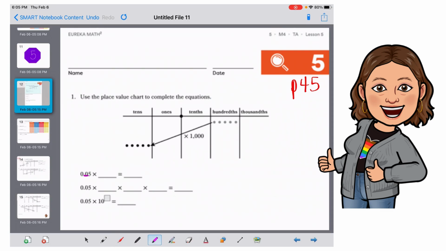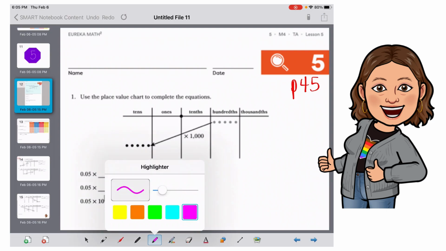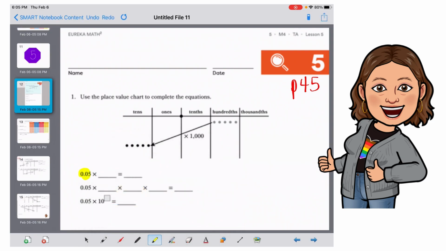So we start right here and see that we have 5, oh, that highlighter's not the best to see. Let me get a different one. We have 5/100ths. So right there, this is showing 5/100ths. We're saying we multiplied by something. Well, if I went 1, 2, 3, that's saying 10, 100, 1,000. We multiplied by 1,000. And now we want to know what is our new number. Well, to do that, we scooted those over the 3 spots, and we have 1, 2, 3, 4, 5 in our tens. That would give us 50.